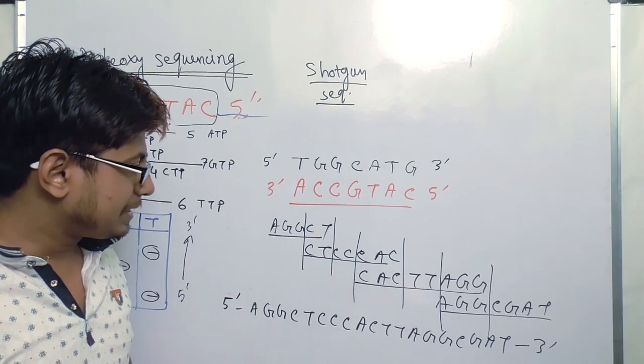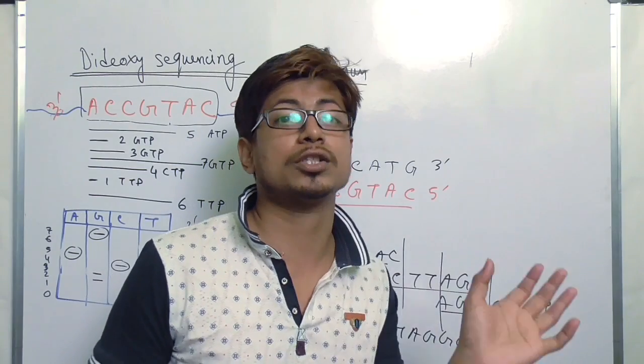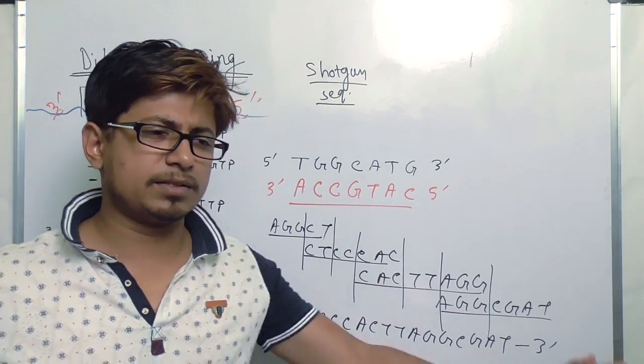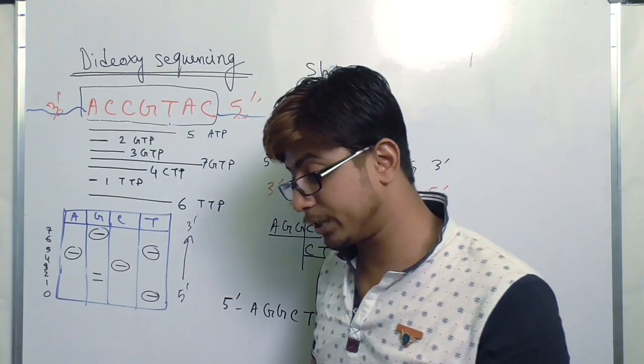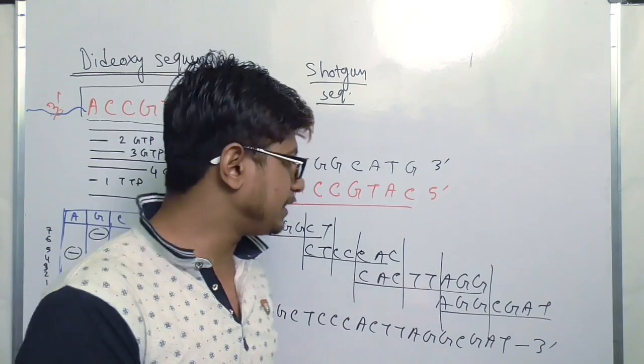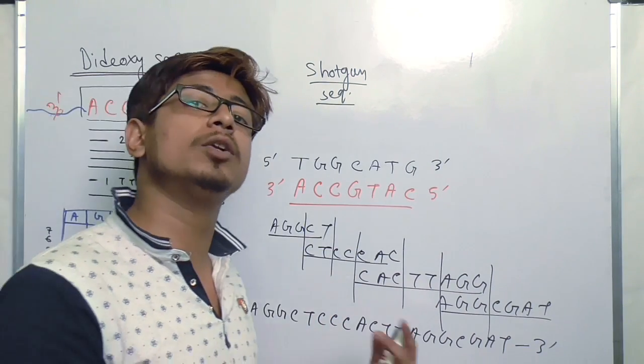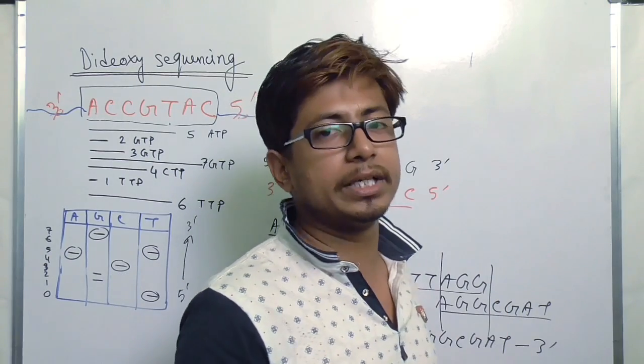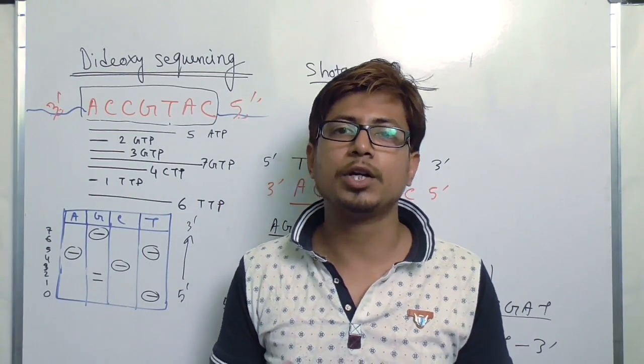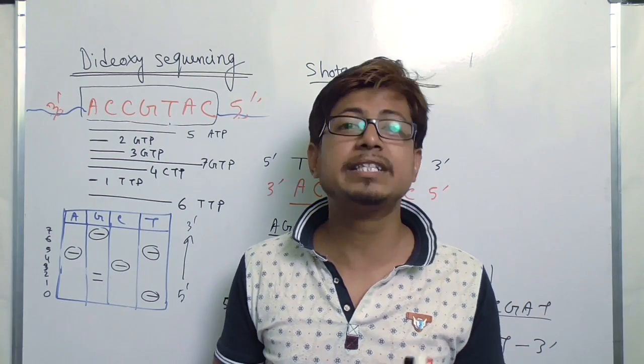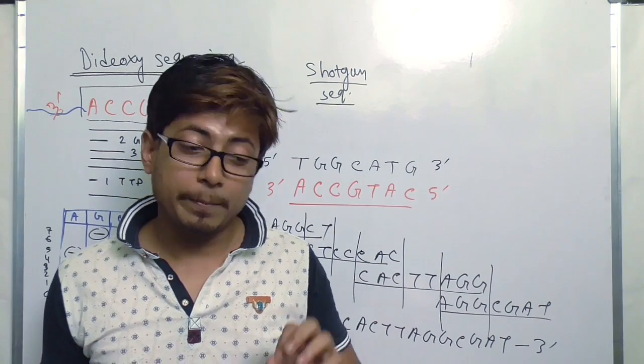But the disadvantage is also same way as this: this breaking down of the DNA is random in nature. The disadvantage is sometimes, due to this random breakage, some nucleotides are cleaved out - they are lost due to some reason. Because as we are dealing with thousands and thousands and thousands stretch along of the genome sequences, many nucleotides may be lost from the reaction mix or may not be properly sequenced. So if there is missing data in the sequence, if you don't find any overlapping regions, then that part of the DNA sequence remain unknown. And that's what happened when you apply shotgun sequencing for the human genome project. Many regions of the human genome, the sequence of the human genome remains untold because we fail to find out those sequences.